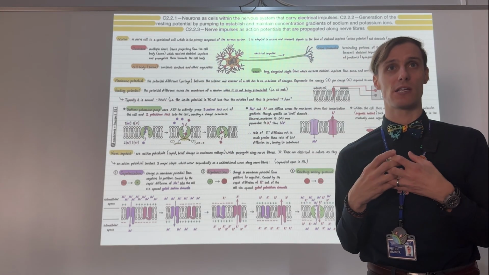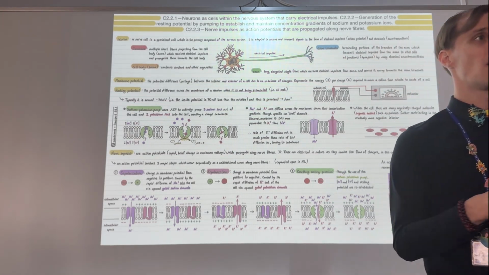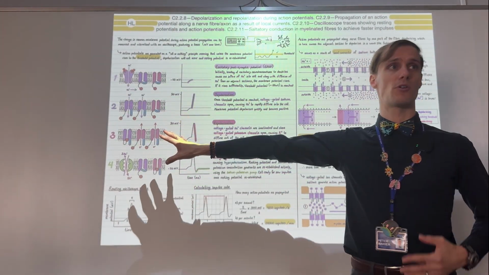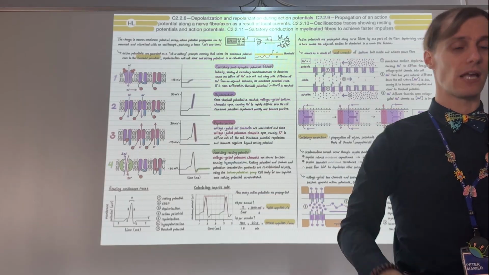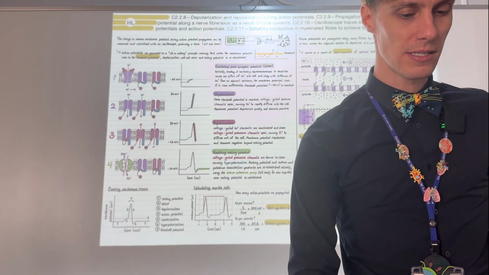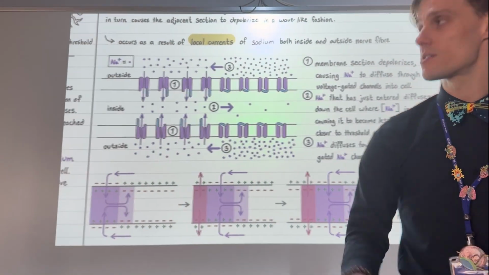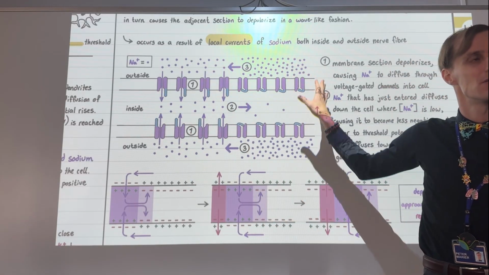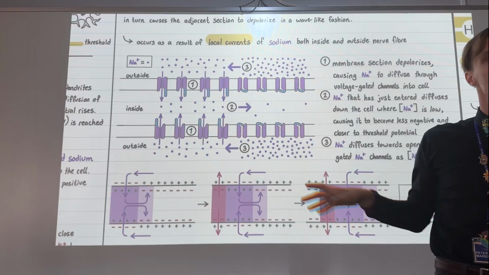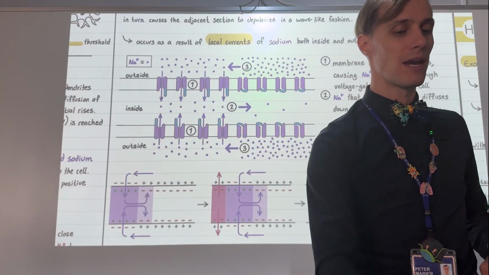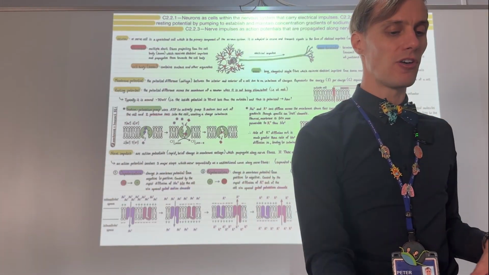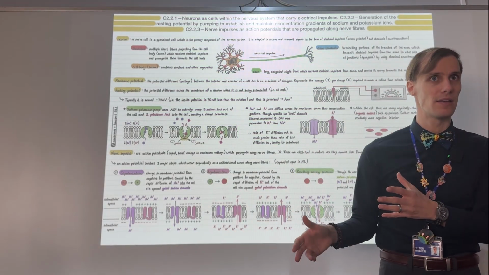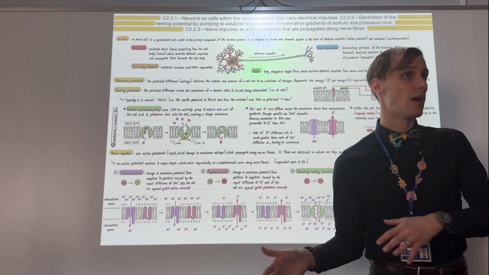If my explanation was not sufficient to help you explain this process, I do encourage you to take a look at this process in more detail at HL. Something else that we'll discuss in HL is called local currents, explaining how one section is actually causing the adjacent one to depolarize in much more detail. So we will explore that more in HL, but as an SL student, you should never feel that HL content is unavailable to you. You can always look at it if that helps you understand it better, and I do encourage that.